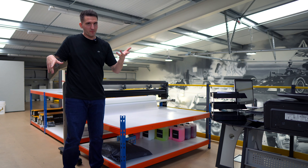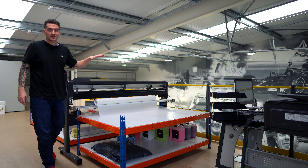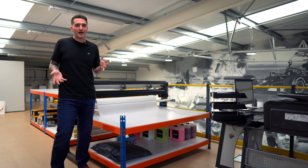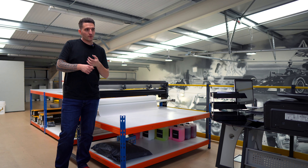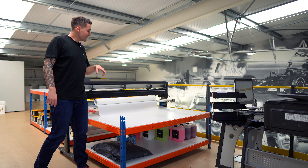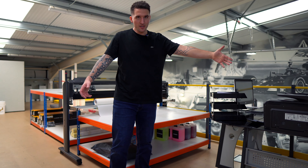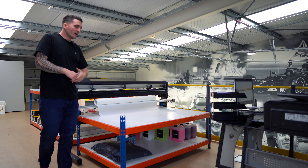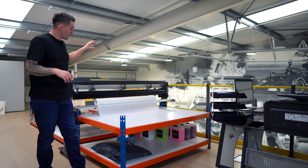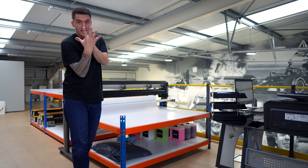What you can see around me before I take you downstairs — the advantage Paul has over most PPF installers is he doesn't buy pre-cut pieces, which can get damaged in transit, or a big roll of film where he'd take a blade to the car. This is a PPF cutter. He goes onto the computer, enters a pattern type — in my case, 911 992 GTS with an aero pack — and it gets printed and cut in-house, so the pieces line up perfectly.